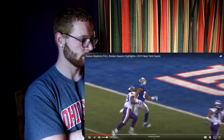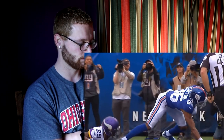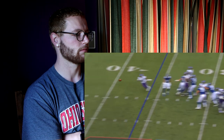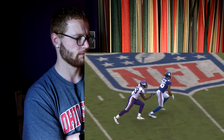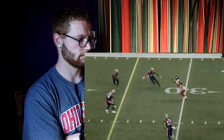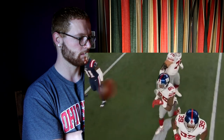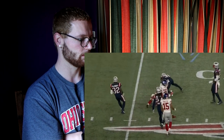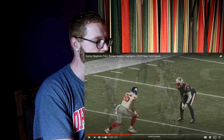This is exactly why Dave Gettleman thought this kid could be a difference maker. Play fake, Jones back to throw, looking deep, nobody's open, he throws it up deep. Slayton does a nice job of coming back to the ball — there's a flag late as he makes the catch at the 48. Jones takes the snap, looks left, looks back to the right, throws it to the right, completes it to Darius Slayton. He gets out to the 35 — a gain of 11. Jones takes another snap, throws the slant, completes it to Slayton. He's playing a bit of slot, isn't he? All I've seen him do is come across the field.